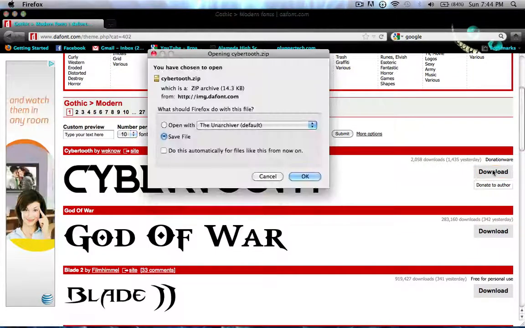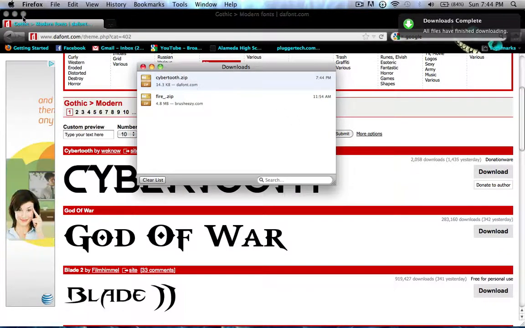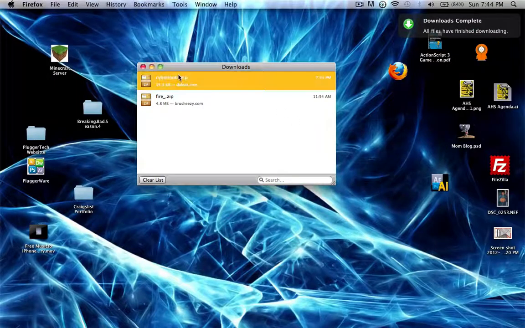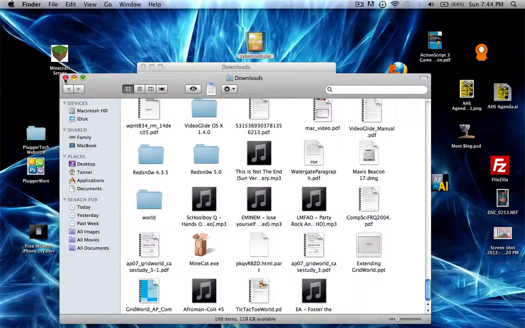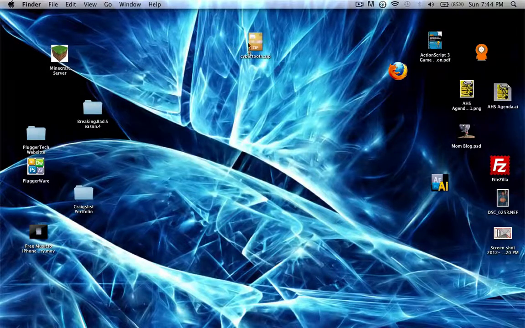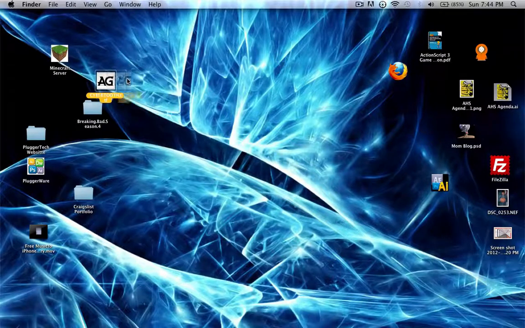So you click download, save the file just like the brushes. You can close your internet and locate where you downloaded it. Pretty much the same steps so far as brushes. You might get a folder if they've included other things besides the TTF file, but if they haven't, then it will just extract by itself.